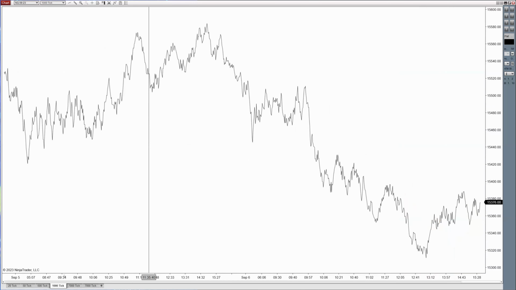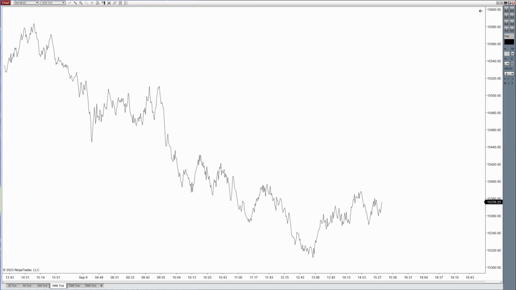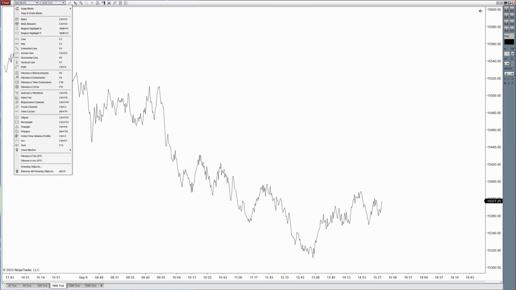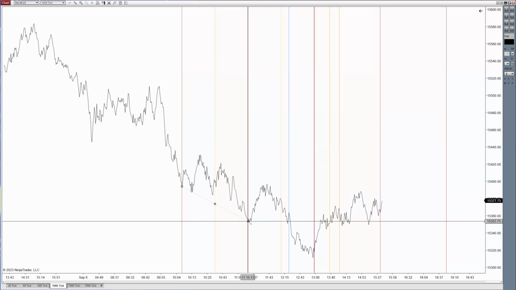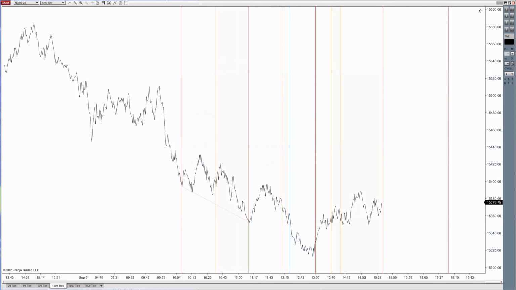So for that reversal here, what I was looking for was going up here to the little drawing tool. We want to go down to Fibonacci time extensions. And then here, we're going to go from this first low, where it goes into that congestion zone, to that second low right here. So what you'll notice is that this level right here is kind of a light orange. That's 50%. This is 61.8, and this is the 100%.